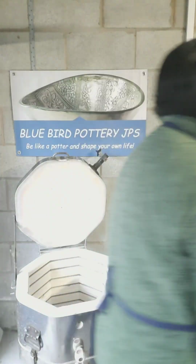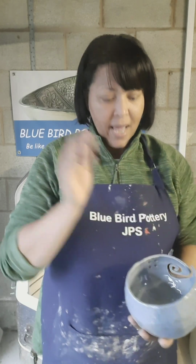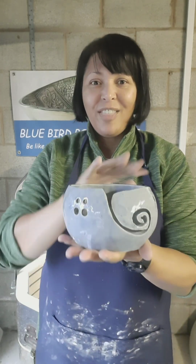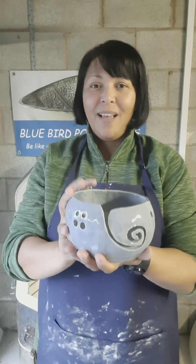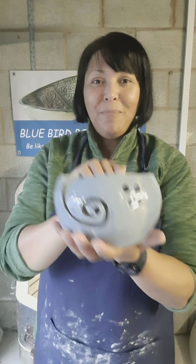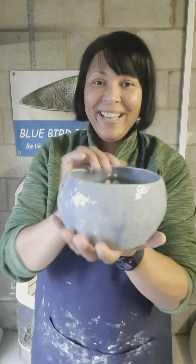My favorite also. And then I had a little blue left. This was with the powder where you make your own glaze. You mix your powder with your water, where most of my glazes are ready made. And I had this little glaze left. I had the same with the pink. And then I've got the baby blue also, which also came out beautiful. I think the plain colors work nice, but the unique, colorful ones also work nice. So you'll have a variety and you pick your favorite next year, okay?